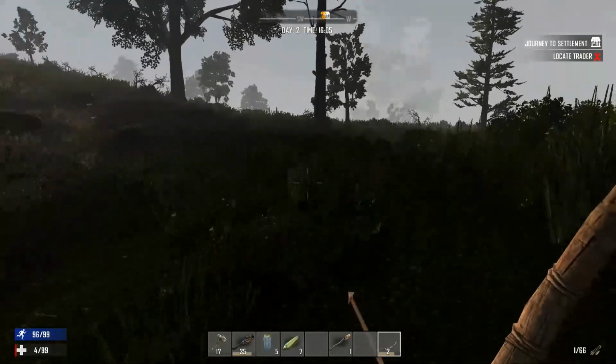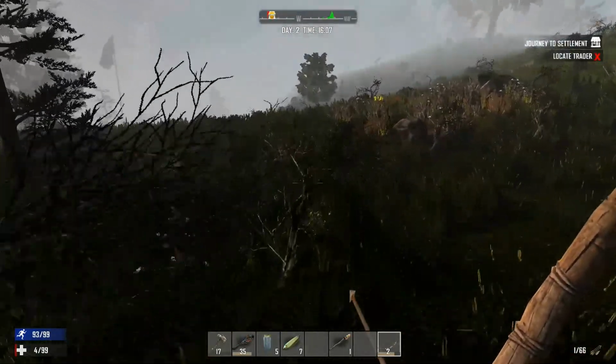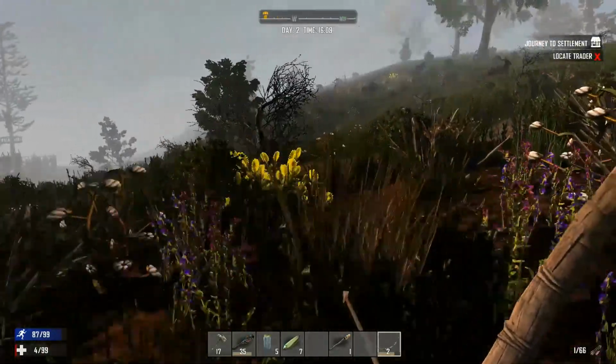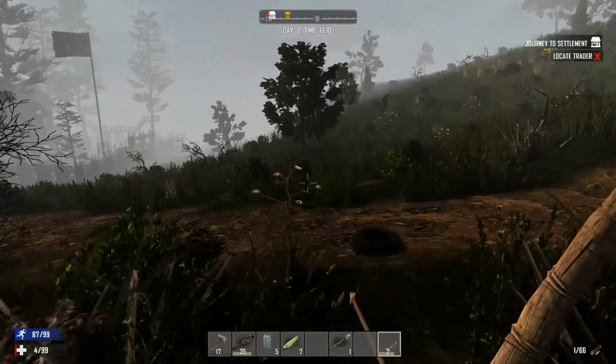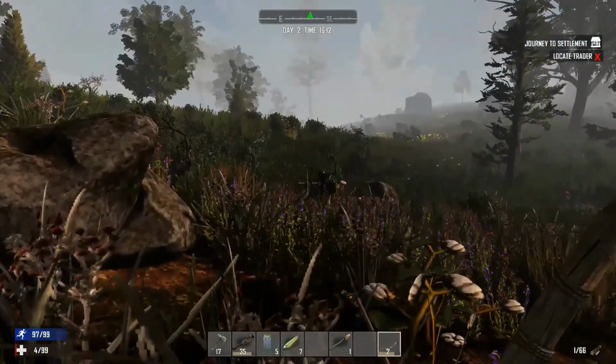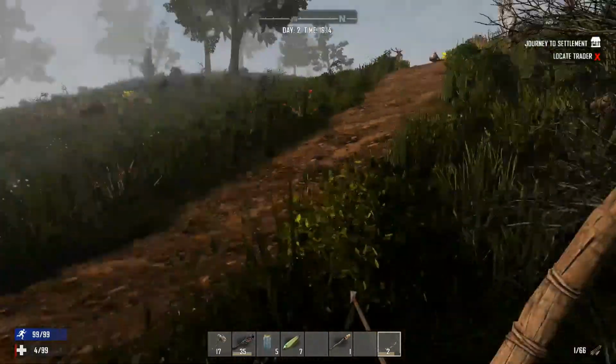You could probably see me on the map. Oh yeah, you're right over here. Yeah, I'm coming to you. I'm unable to see if the zombies are coming or not. You're right by the trader. There is a zombie close by, though. I don't see any zombies near you other than that one.